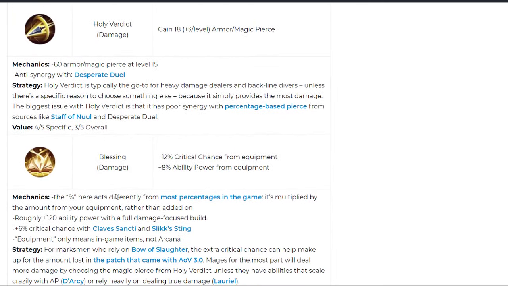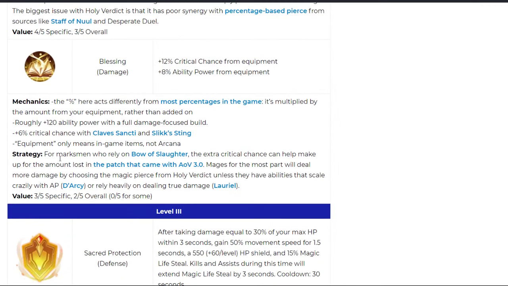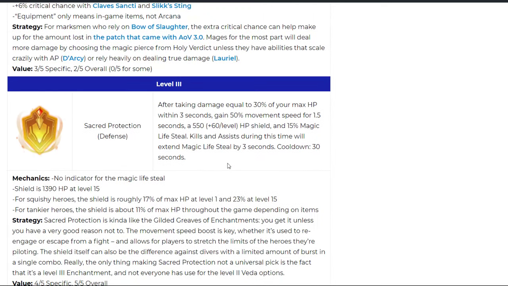I totally forgot to talk about my ratings again. This is going to be a long and rambling video, guys, and there's going to be no editing on this because I'm very lazy. Anyway, Holy Verdict gets 4 to 5 specific, 3 to 5 overall, because most people can use it. Blessing is 3 out of 5 specific, 2 out of 5 overall, 0 out of 5 for some, because if you're not a mage and you don't use critical chance, it literally does nothing.